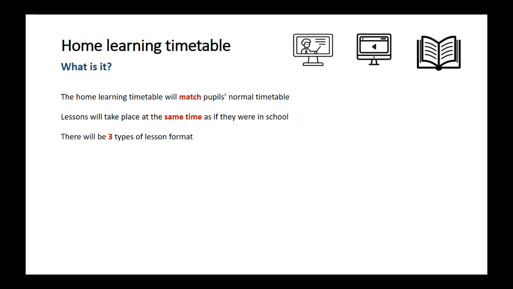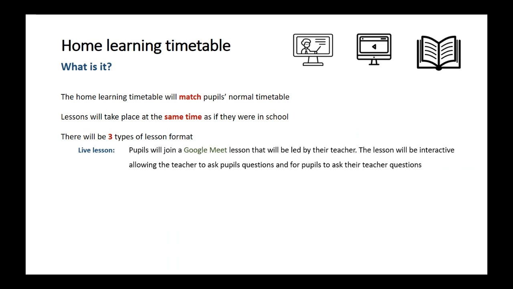So what do we mean by a live lesson? Well, during a live lesson, pupils will join a Google Meet session, a bit like a Zoom call or a Microsoft Teams call, and this will be led by their teacher. The lesson will be interactive, and that means the teacher will be able to ask pupils questions, and it will also be an opportunity for pupils to ask their teacher questions as well.